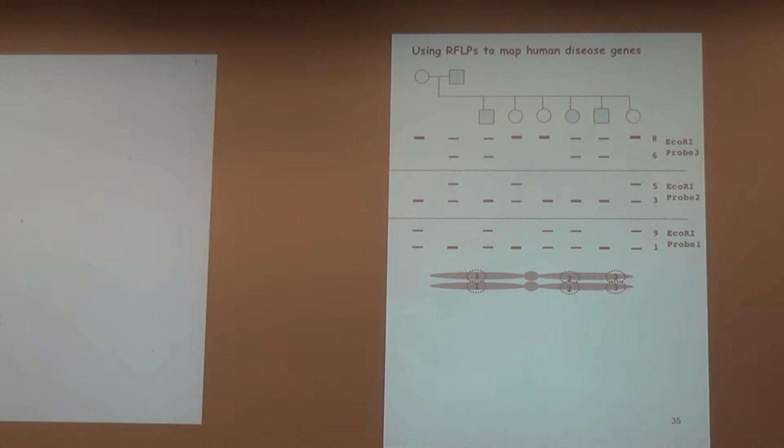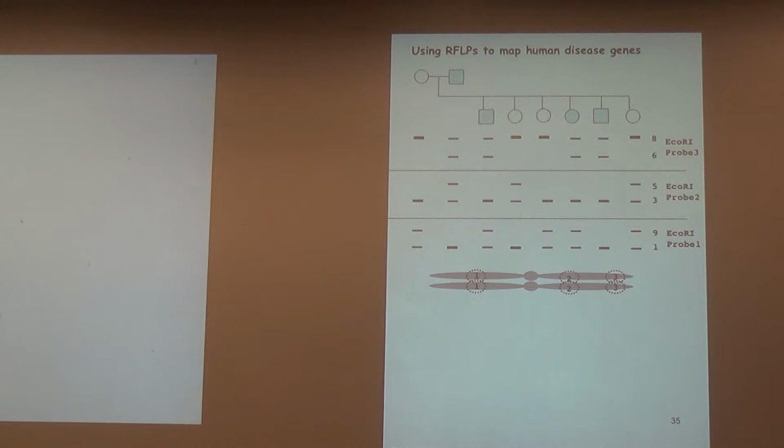Let's look at the third pattern. Okay. So here, this female is homozygous 8. This male is heterozygous 8-6. This male is heterozygous 8-6 and is affected. So imagine that an 8-6 is the key, and if you're heterozygous 8-6, you might be affected. Analyze this individual is affected, sure, 8-6. Analyze this individual is affected, 8-6, affected, 8-6. Everyone that's unaffected is homozygous 8. Everyone that's affected is heterozygous 8-6.